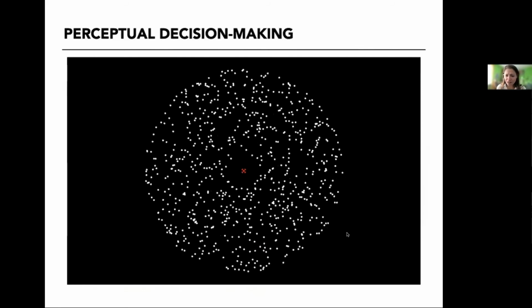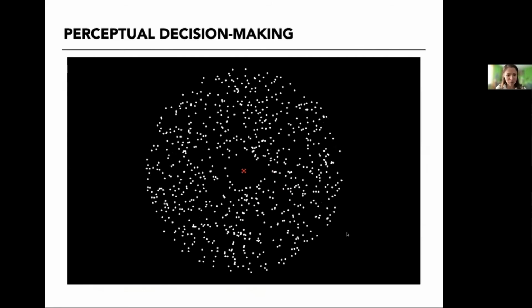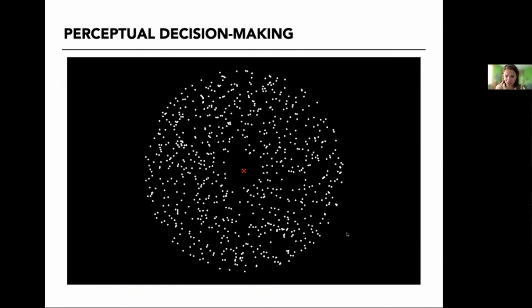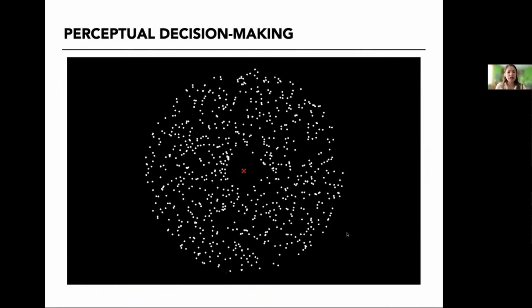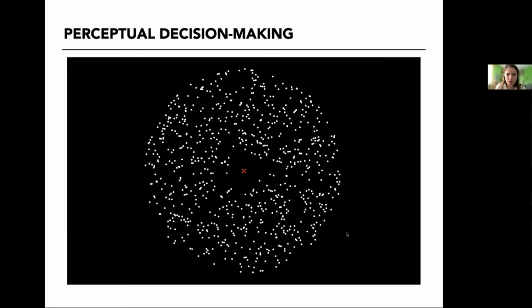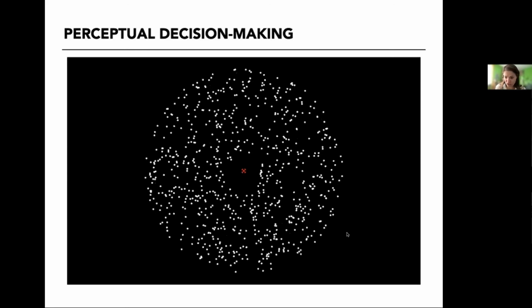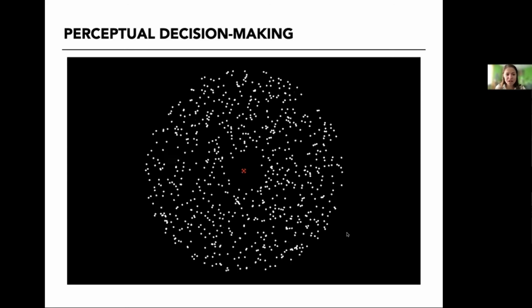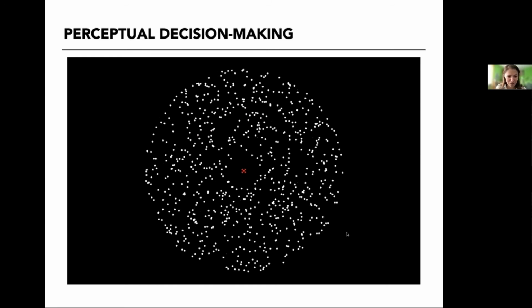It depends a little bit on how good the video connection is, but I hope that you can see that there's these flickering dots on the screen. They look a bit like snowflakes, and that a few times in this movie, you see them moving in a certain direction. So people had to answer what direction the dots were moving in.